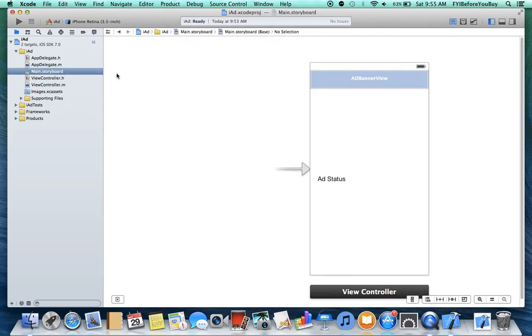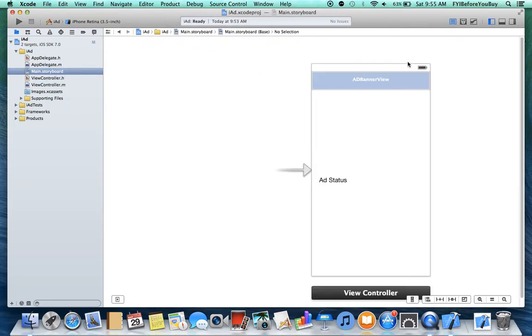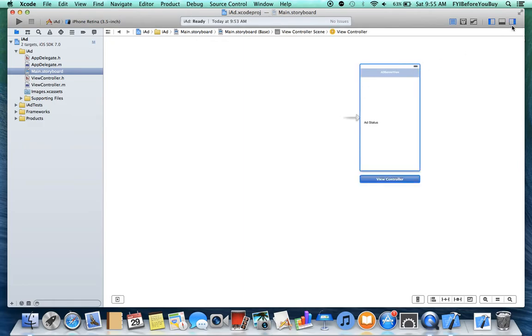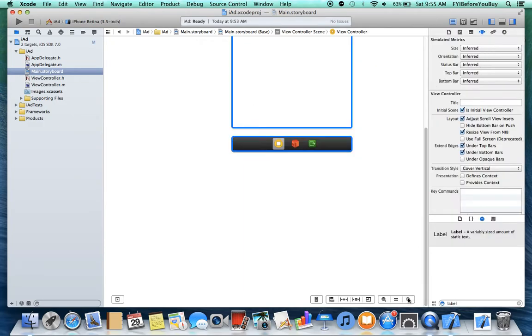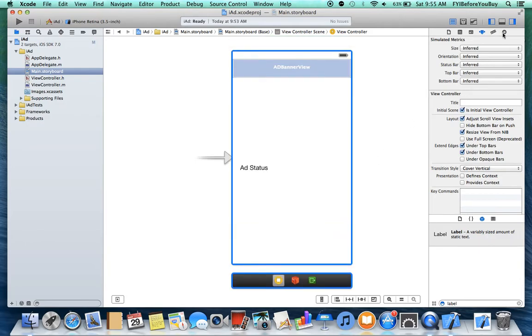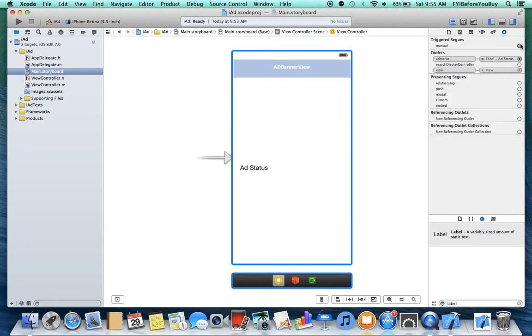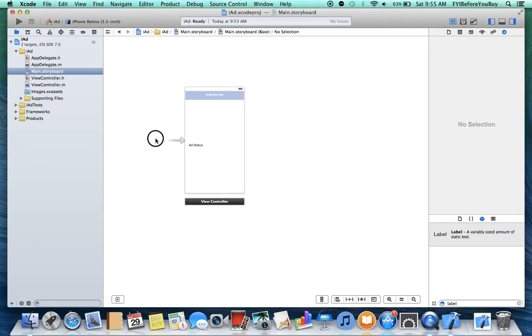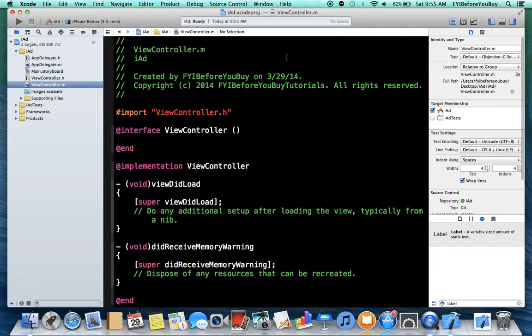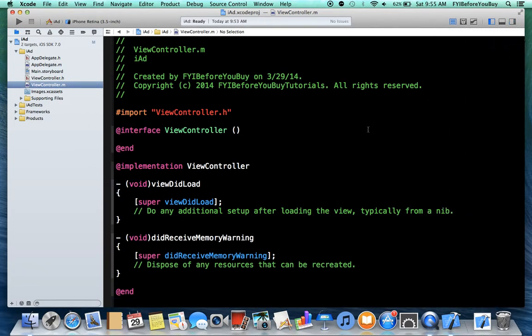And what we're going to do in the main.storyboard is click on the view controller itself. I'm going to zoom in a little. Hit this button on the far right, new referencing outlet, and say delegate. Okay, so there's an alternative to this in XIB, but we're doing storyboard right now. Now into the coding, and this will mostly work if you run it right now, but we're going to work with the label.